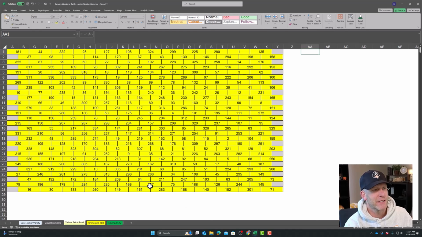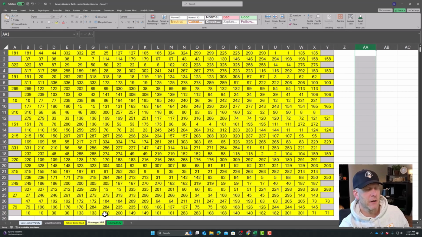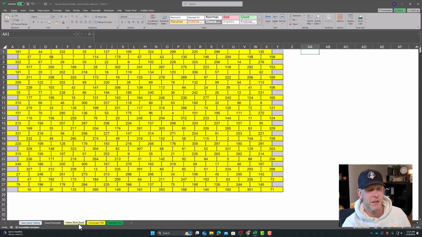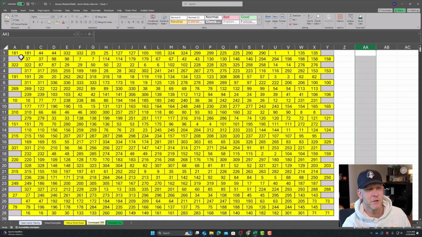And note that in the actual yellow brick road tab, we've got some merged cells here. It can get a little bit messy. And so each brick spans 2 cells. For the JV case, we've also included this unmerged version. And so basically you take the yellow brick road and you unmerge the cells and you just repeat the numbers across the 2 cells that span the brick. So this is a gift in the JV case. In the varsity case, in the professional case, you would have to do some of this unmerging yourself.